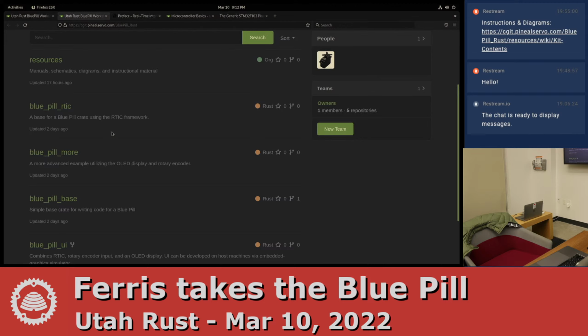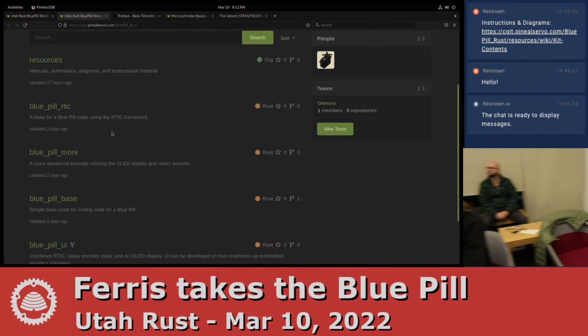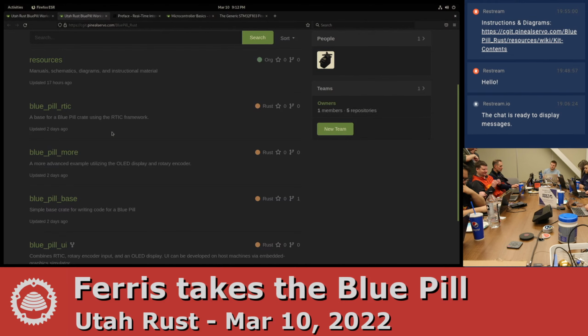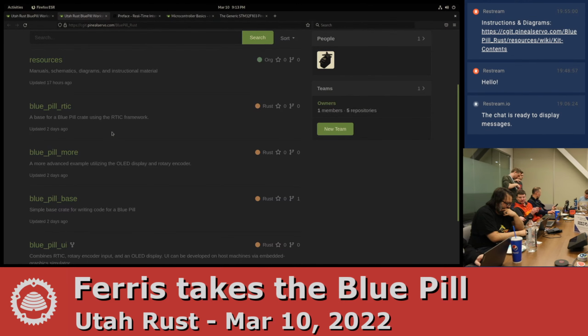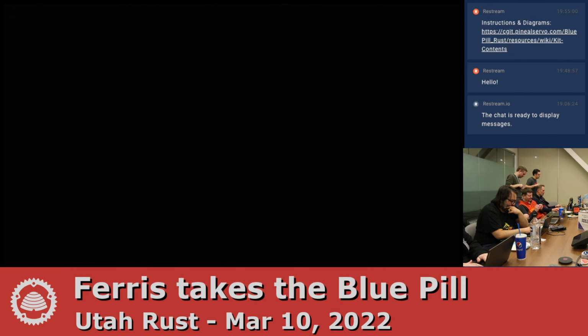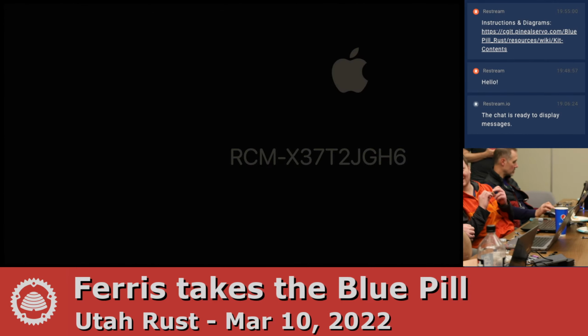Meanwhile, if you would like to experiment with a UI that uses the rotary encoder and the OLED display, the Blue Pill UI crate that is in the list of Blue Pill Rust repositories has things set up so you can use the embedded graphics simulator.